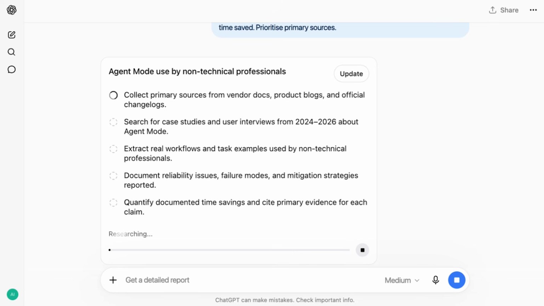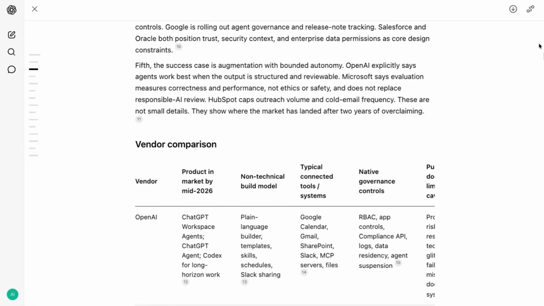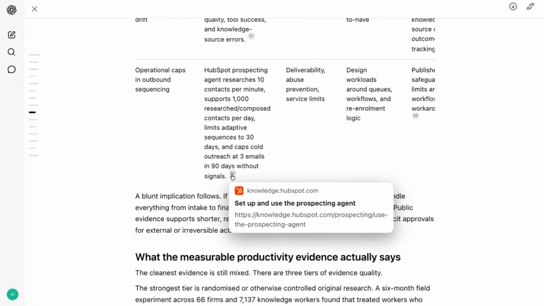In my own tests, I have actually found ChatGPT to be really good at deep research compared to some of the other tools. So it's really good at getting quite a broad research report looking at loads of different sources compared to some of the other tools like say Claude, which doesn't go as broad, but maybe they go slightly deeper. Once the report is ready, you get a pretty detailed report, which you can download, and you can always check the citations within the report. They're usually linked in those little numbers that you can see here. It can still misread a source, so verify anything important before you use the report.